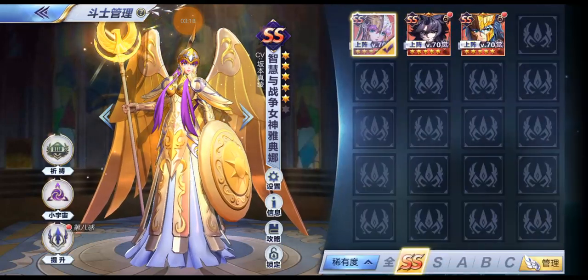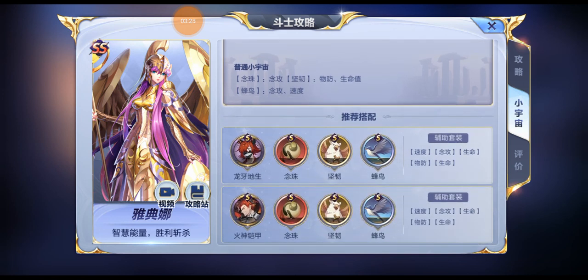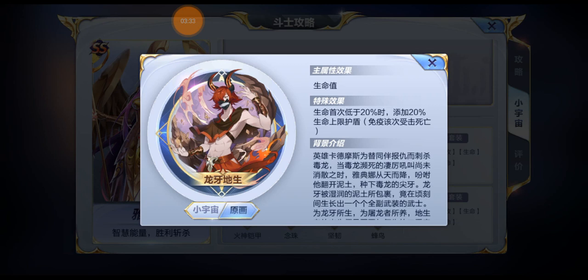So let's go look at her cosmic setup. It can use either Hephaestus armor or a new cosmos that I think is not yet on the Awakening version, that it's called Dragon Tooth, I believe, or something like that. And this is the advanced version of Hephaestus armor. It works like this: when your character reaches 20% HP or less, it is given 20% shield once per battle. Unlike Hephaestus armor, which is every time the character suffers a critical hit, it triggers the extra shield.